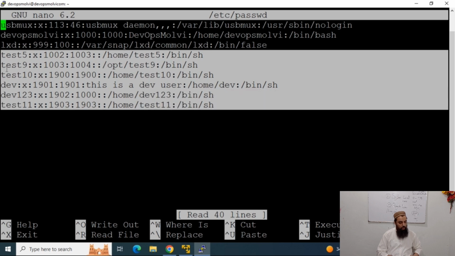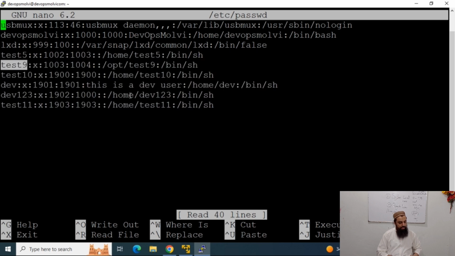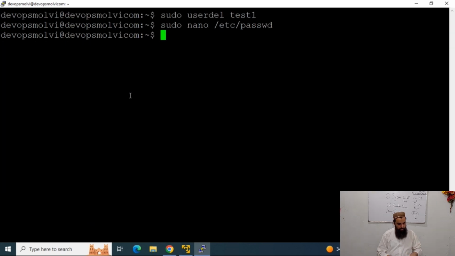So now we will remove the test9 user with its home directory. Sudo userdel -r. -r is the switch that would be used, and the home directory would be removed as well. Userdel -r test9.